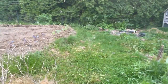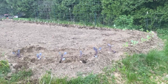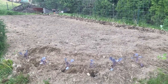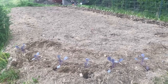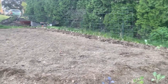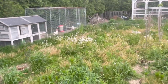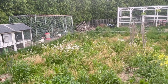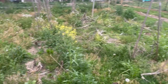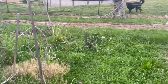So my hope, everyone, is to show you these little bits of our planting, and then at the end of the week to show you how everything is doing. So this is still tonight, and this is how we are utilizing this space here, at least our first planting of it. And then we have all of that space in the middle yet to work with. Duck is out getting some water. And obviously all of this jungle needs to be addressed yet, but we're working on it. Zachary's working hard.